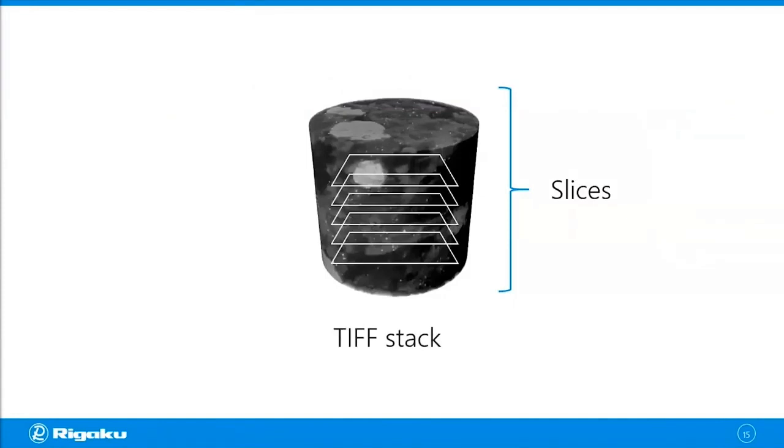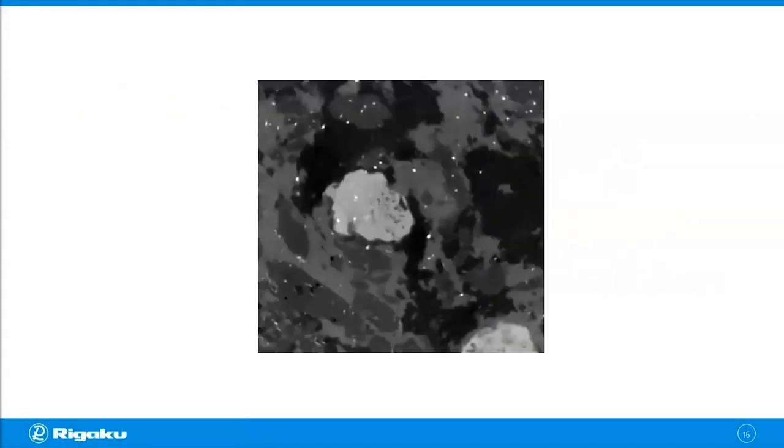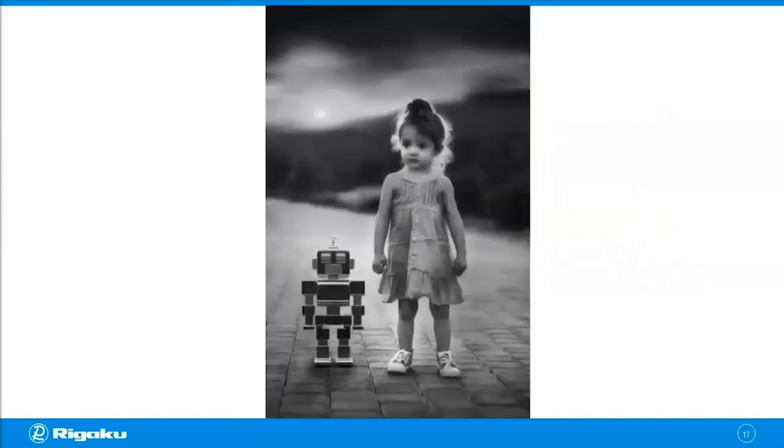Now let's take a look at one of those slices. And I would like you to take a moment and look at this image and think about what you see. When we analyze images like those, we use computers. But think about this process: we humans and those computers or machines or robots, however you call them, don't look at this image the same way.